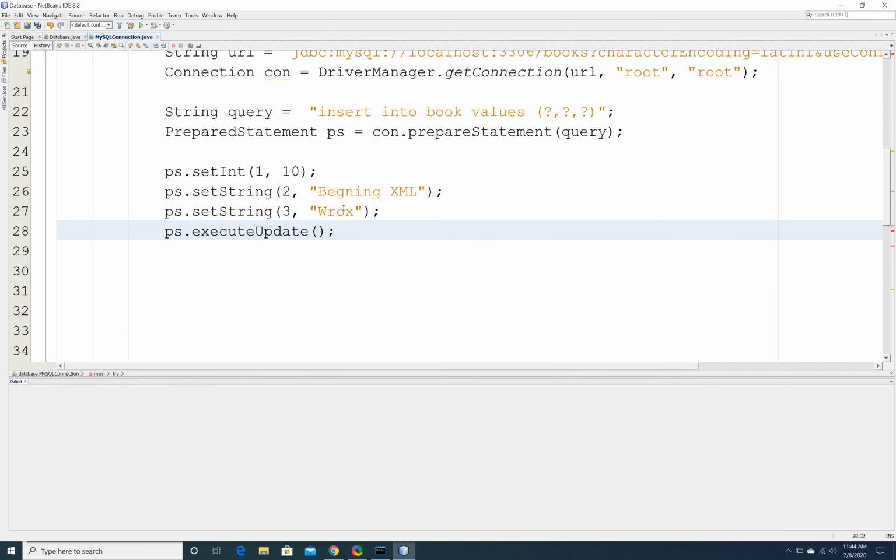So this will return 1 if update is executed correctly, otherwise it will return 0.